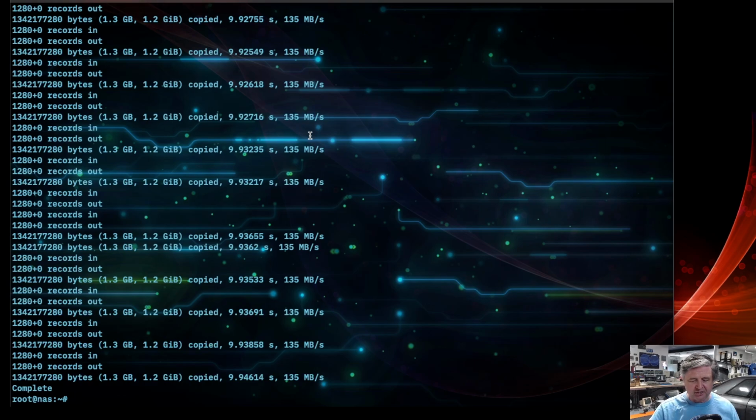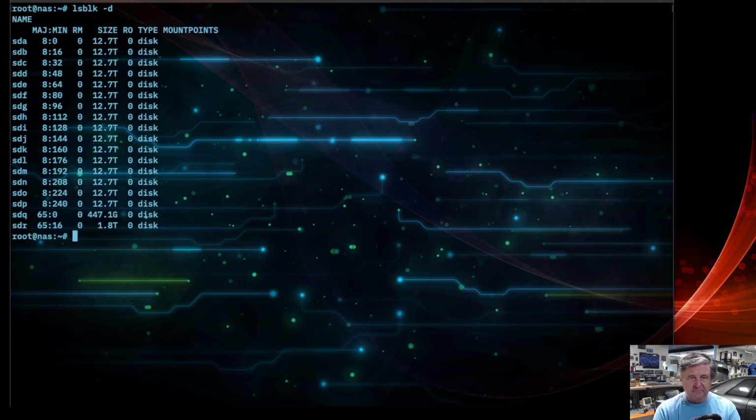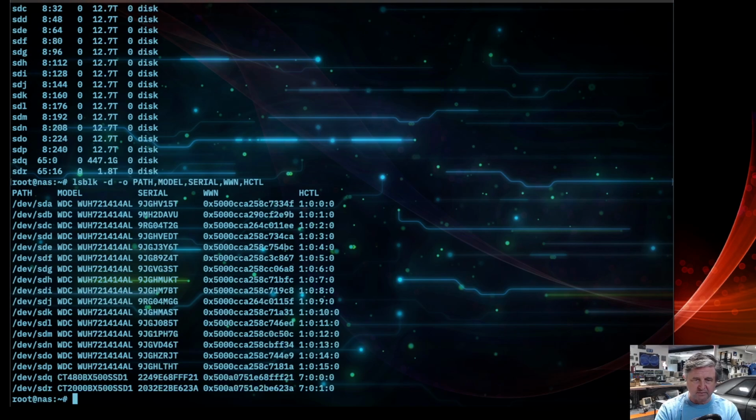And so what we're going to do first is that we have all the disks here, and a couple of things to keep in mind. If you do lsblk, it gives you some information. But if you add -o, you can give it other parameters you want it to show, which we'll have show the path, the model, the serial number, the WWN number, and then each controller will tell you which controller it's on. And if you do that, it will give you a list with those parameters.